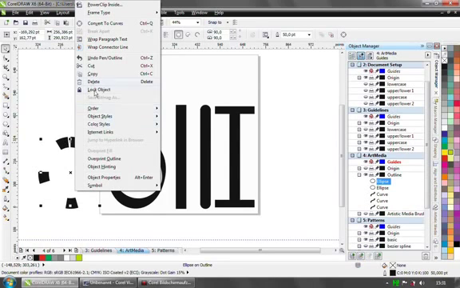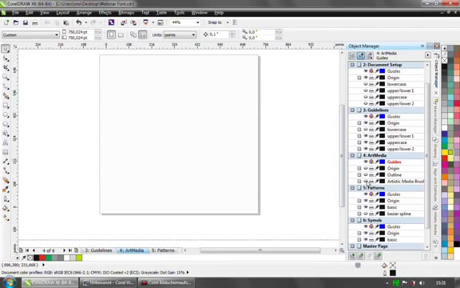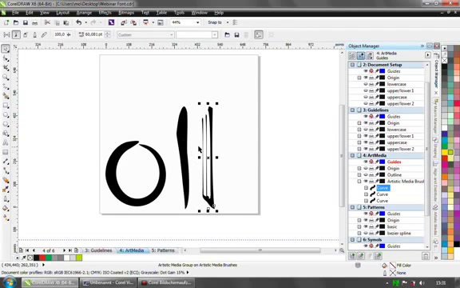Let me lock that first so I can make the outline layer invisible. A tool I also use, for artistic or hand-drawn looking fonts, is the artistic media brush.